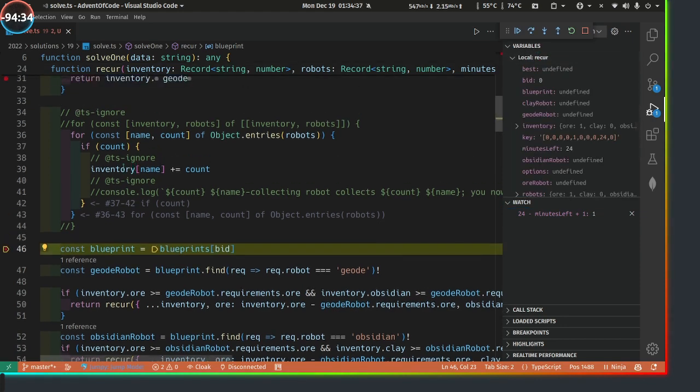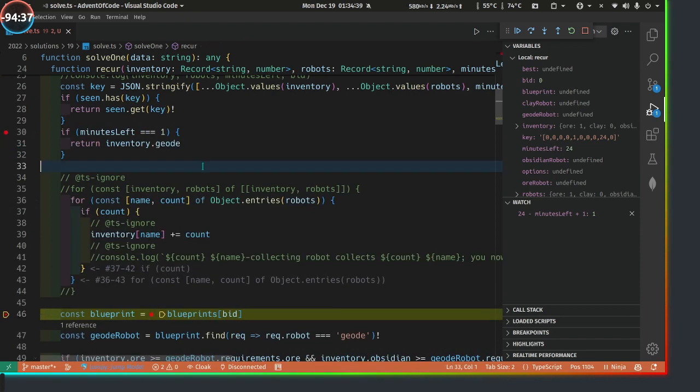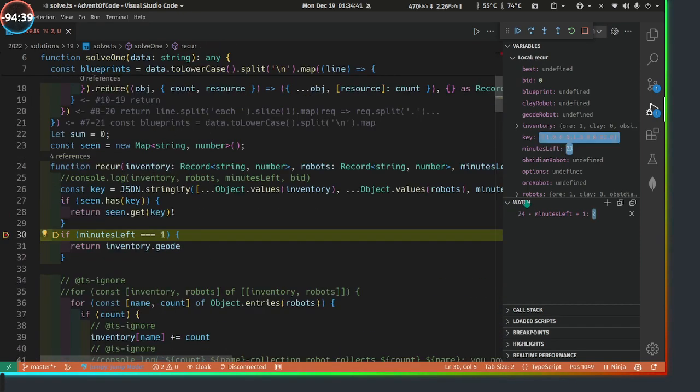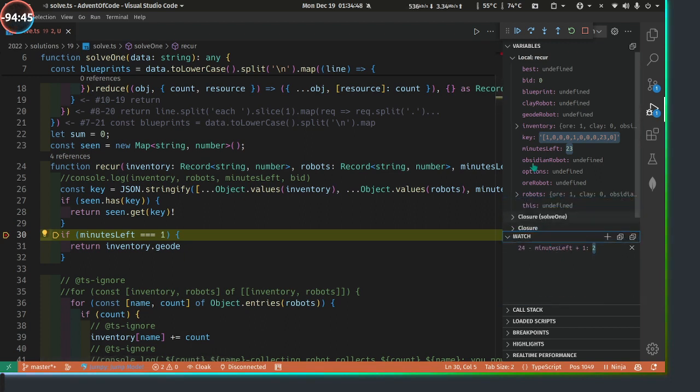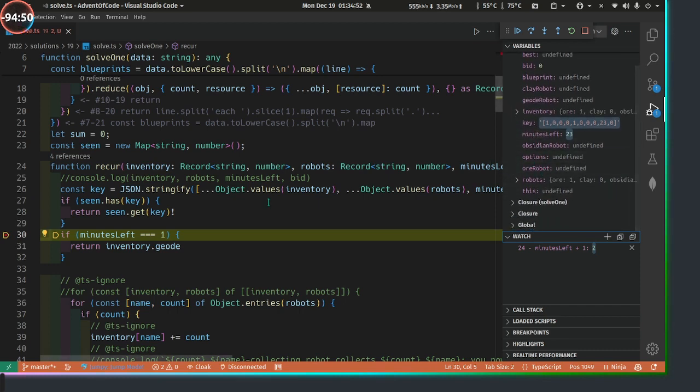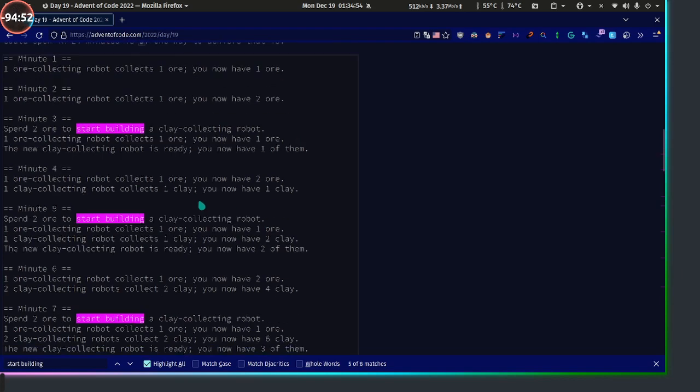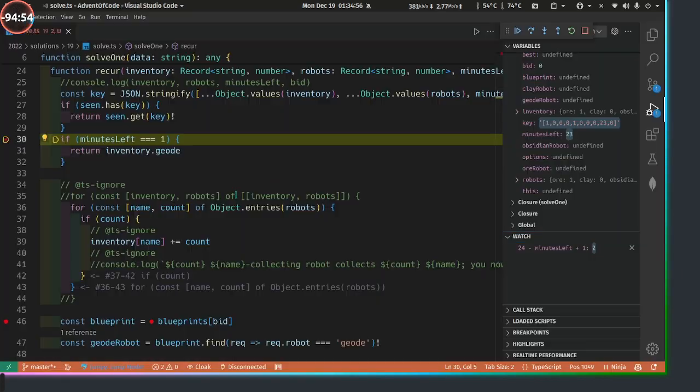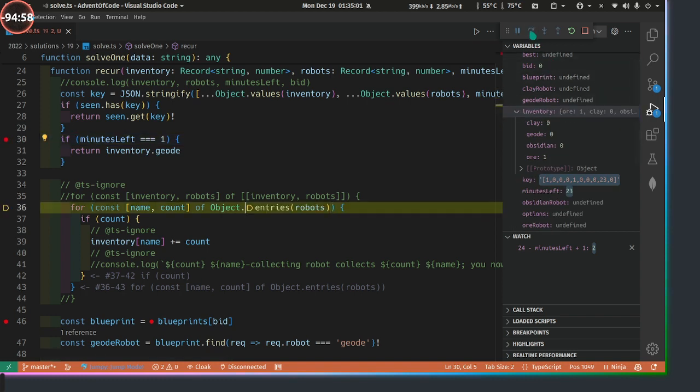There we go. So I guess I'll need to also get on up here. Yep, minute 2. Okay, I gotta shrink this down to read it. It's too many things. Minute 2, you have 2 ore, so I'll step on through.